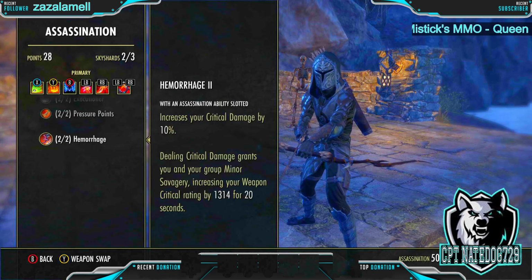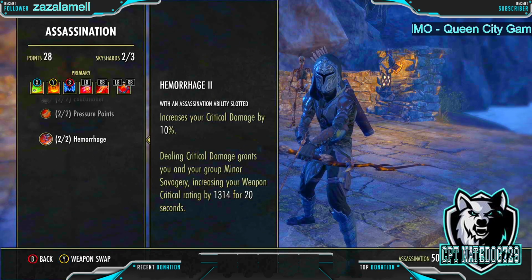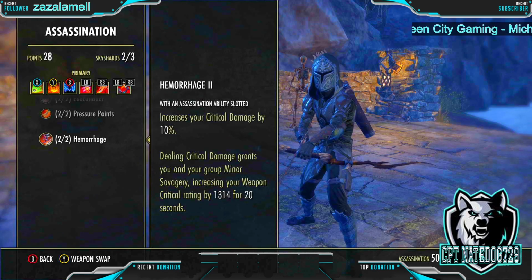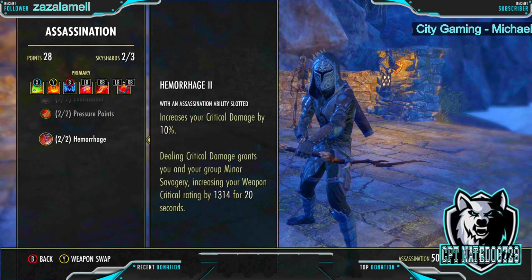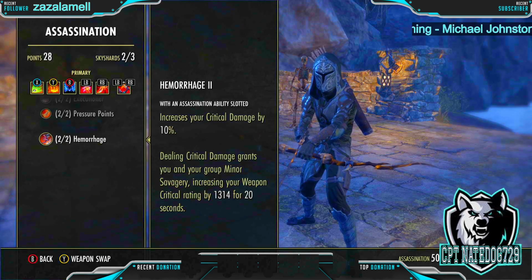And then Hemorrhage, this definitely is a good one because this increases our critical damage by 10%, and whenever we do critical damage, we give the group Minor Savagery, which increases our weapon critical rating by 1,300 for 20 seconds. So yeah, that's why my critical rating's up fairly high, because if I can deal critical damage, I'm making it a lot easier for me to hit crit with crit percentage.